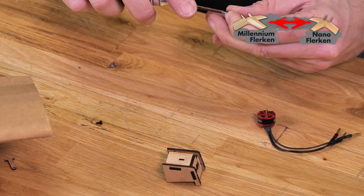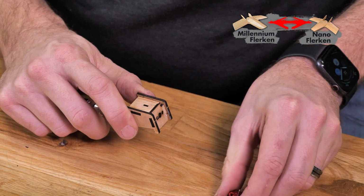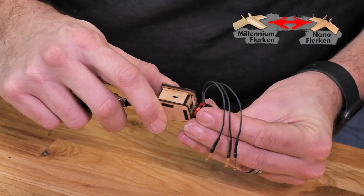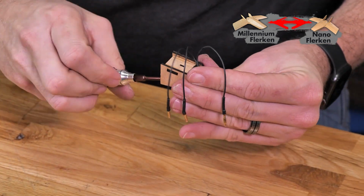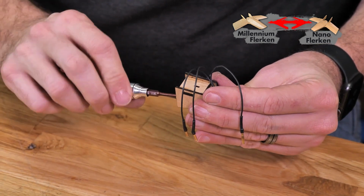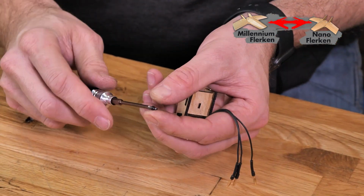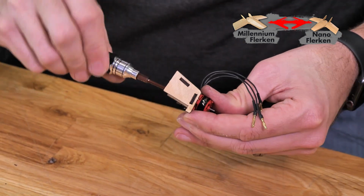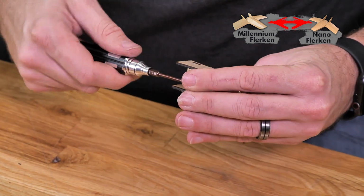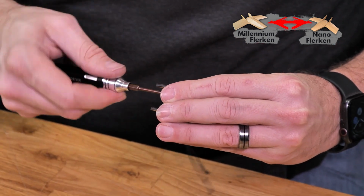We only need to attach this with 2 screws. I'm just going to pass one through, and I'm going to mount this making sure that our wires are favoring towards the notch right here. Just line up one, just start it getting threaded, and then we'll do the other one. If you want to use a little bit of blue Loctite, feel free to do so just to keep everything in place. It's also really important that you make sure you only select the screws that are just long enough to grip it without passing through into the windings.